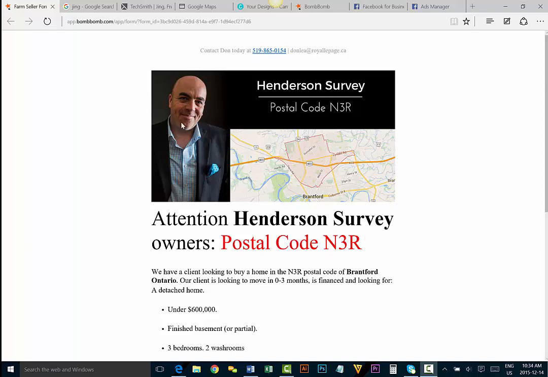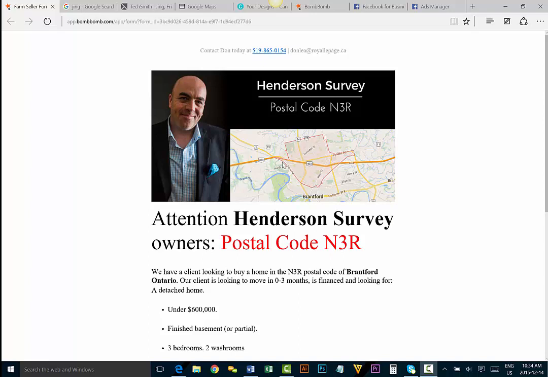The very first step is we have to create the images for our landing page. You should have a photo of yourself, and we really should take a screenshot of the area that we're targeting. Because when we advertise on Facebook, we want the people to immediately see their area and connect with it, thinking, what's in it for me? What's this ad about? And have interest.